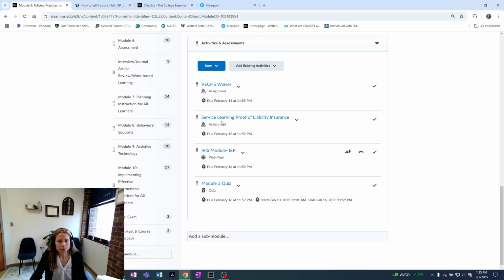Now you'll see here right at the top, I did this on purpose. I wanted to remind you that you do have 2 service learning documents that need to be submitted. Actually 3 if you are going to be getting your TBI background check. Now remember, these are just reminders. All of the proof and documentation will always be submitted to Teams. This is just a calendar reminder, which is why I put that in there, so do not submit it to Dropbox.